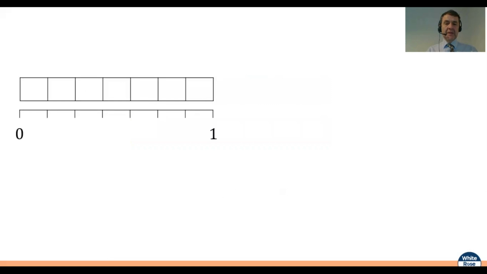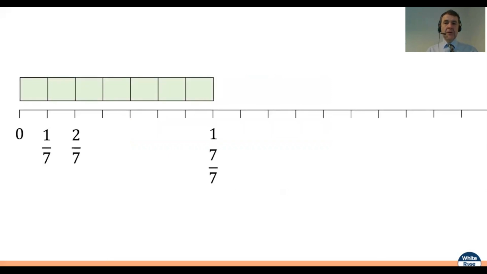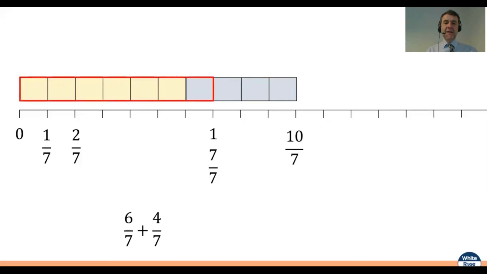So again, the number line is going from 0 to 1. I can show 1 seventh, 2 sevenths, and the important fact that 7 sevenths make a whole. And also, the number line can go beyond 1. Students are familiar with number lines in integer contexts, so using them in fractional contexts will help understanding that when we're doing this calculation, 6 sevenths add 4 sevenths, I can start with 6 sevenths, add on the 4 sevenths next to it, and I can see I've gone beyond one whole. I've gone to 10 sevenths, and that is equal to one whole and another 3 sevenths.